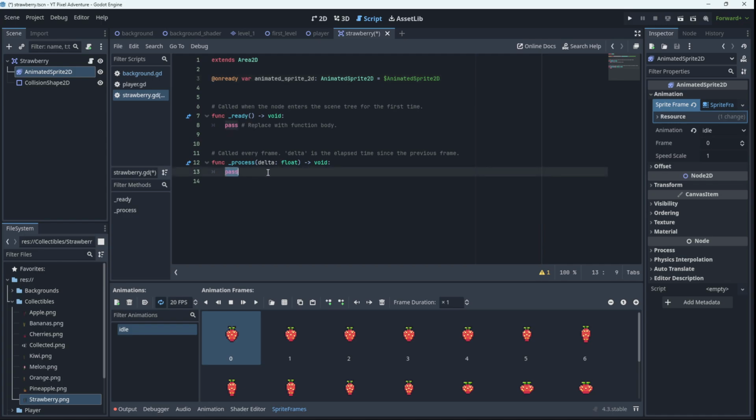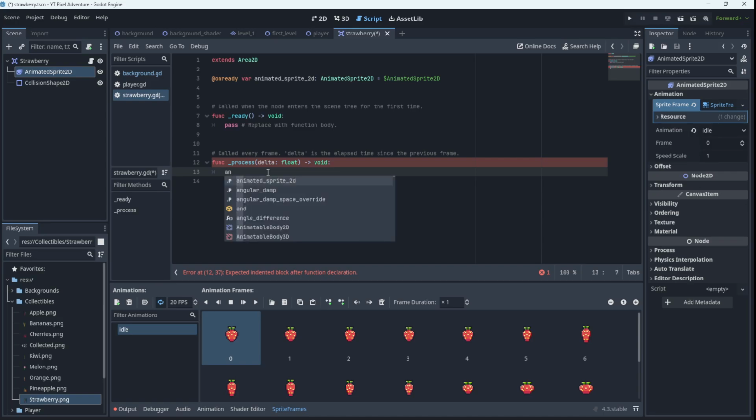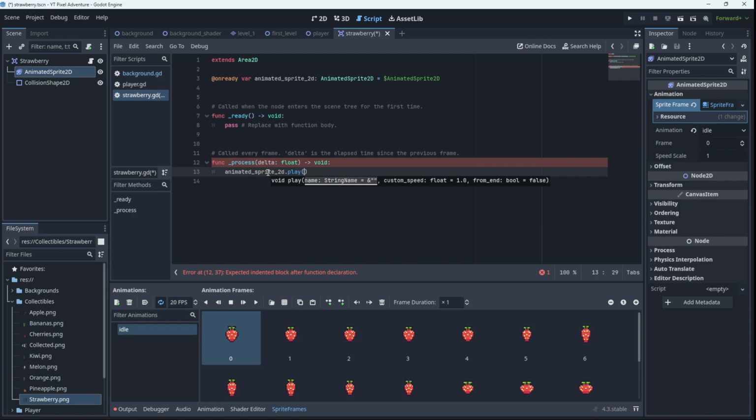So over here in the process, we just have to use that reference variable, AnimatedSprite2D dot play, and our animation is called idle. And that will play the idle animation.